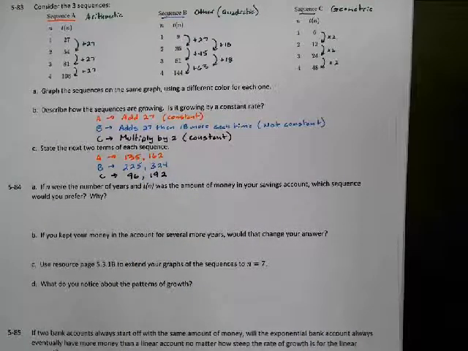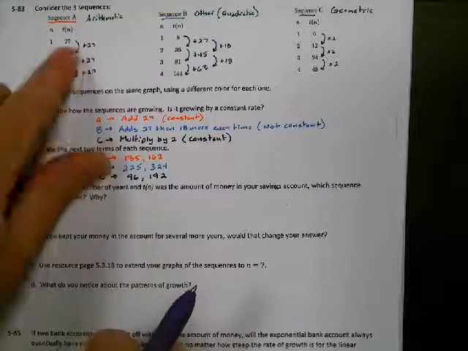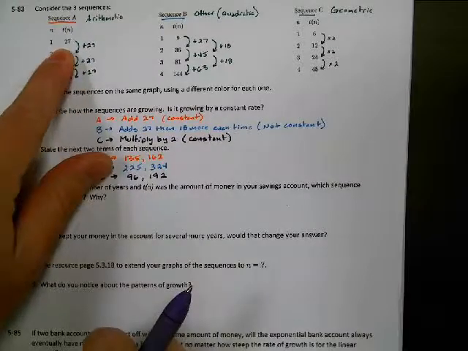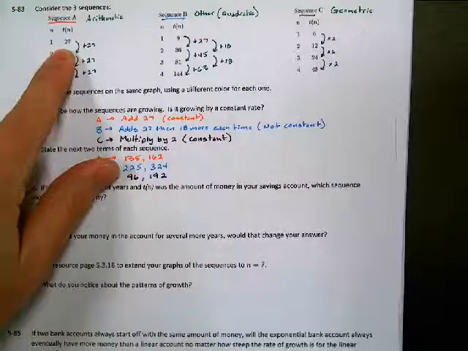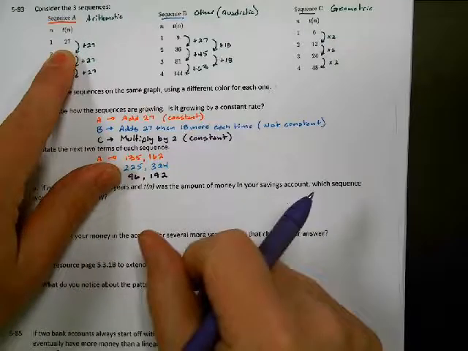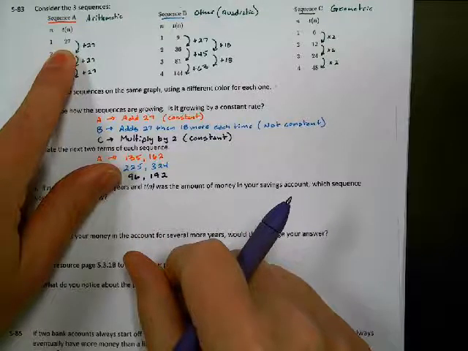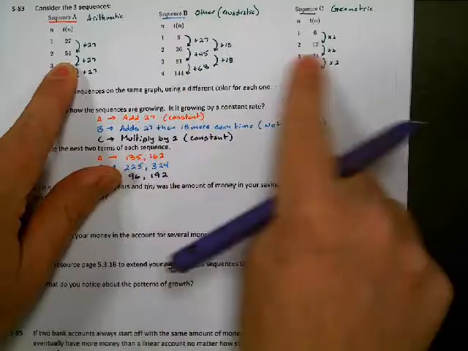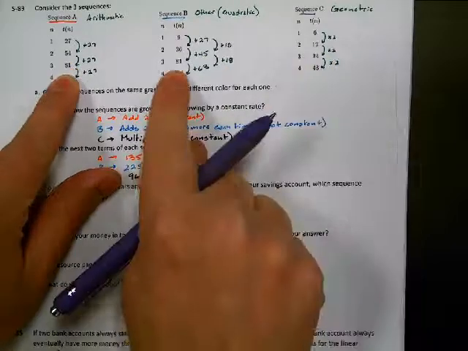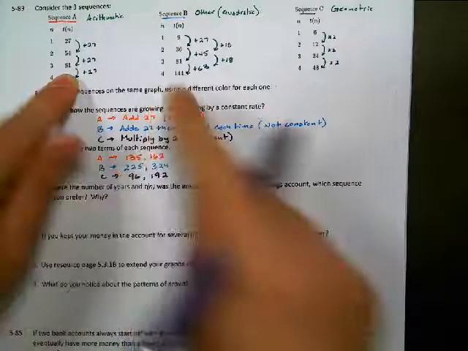If we're only going for 1 year, then A is the best one. After 1 year, A's 27. So that's pretty good. And after 2 years, A is still better than the other ones. After 3 years, oh, there's a tie. So it really depends on how long that you want to go for.